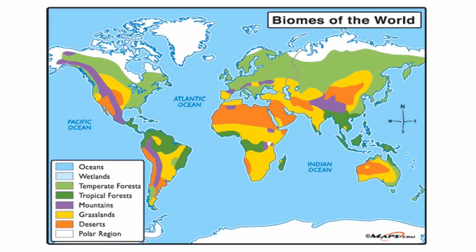So obviously you've got oceans. Coral reefs are also an ecosystem, which we'll talk about a little bit more in another lesson. And then the main ones really are the polar regions, the deserts, the grasslands, the mountainous areas, tropical forests, so that's like the rainforests, temperate forests, and wetlands. And so you can see on this map where they're distributed.